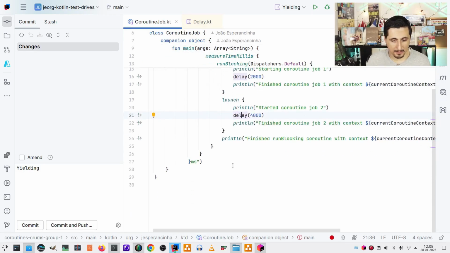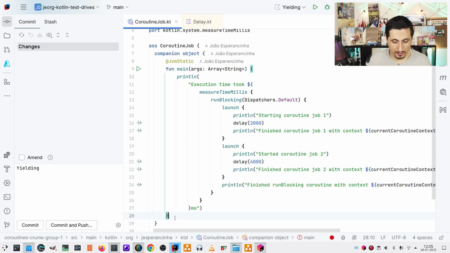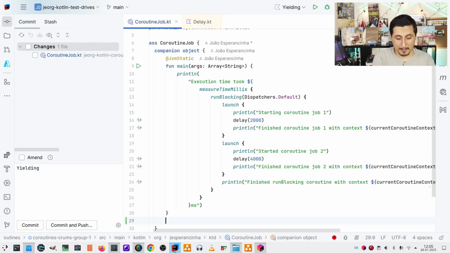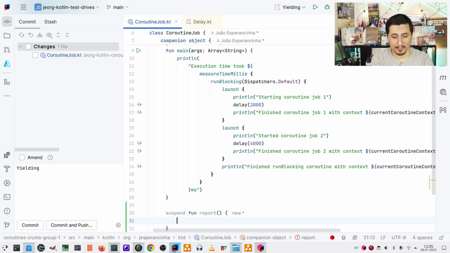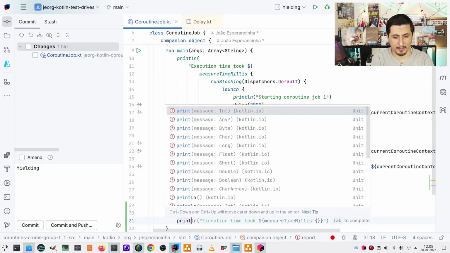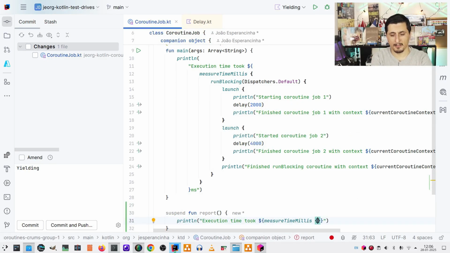If I, for example, go here to the companion object and simply create a suspend function where I just simply say report. I call it report, and I simply call here a print line.